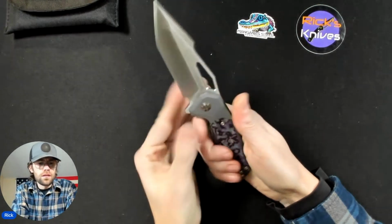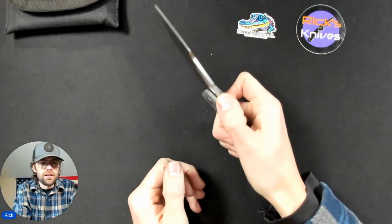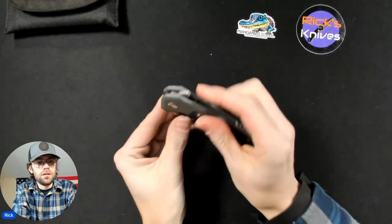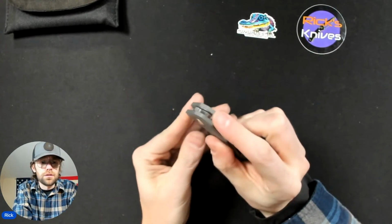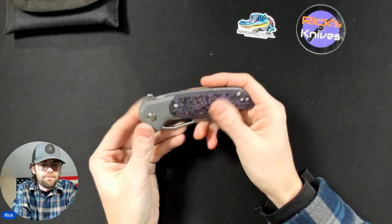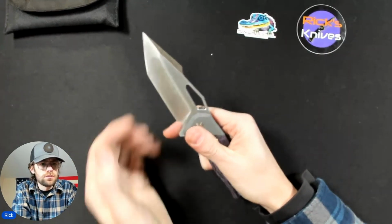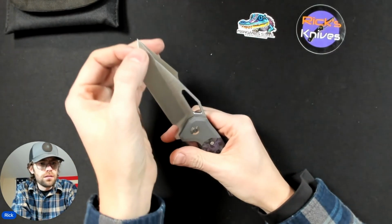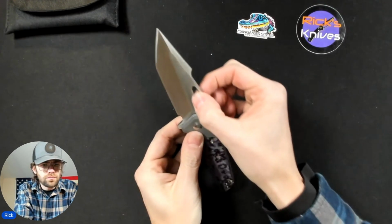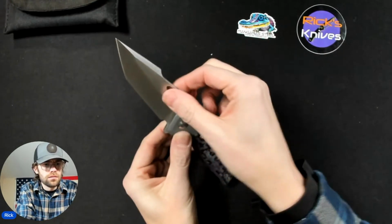Okay, so in hand, ergonomics feel great. We got some nice jimping on the spine of the blade right here. Nice, usable, not too aggressive. We also got some jimping on the flipper itself. Not too aggressive, works great. Like I said, not a sharp edge anywhere. Blade looks amazing. It's sharp, and sometimes I worry about sharp points within these holes. Nothing there.